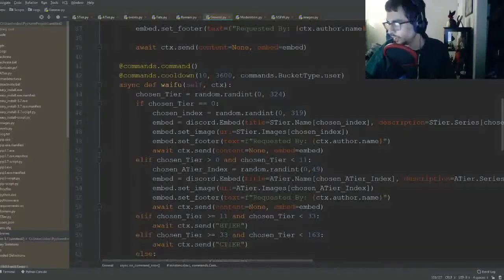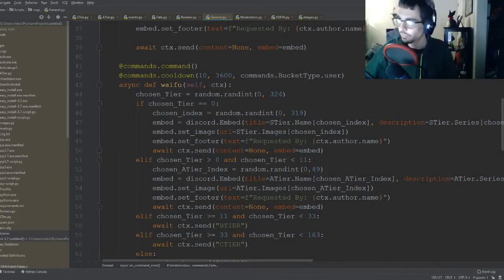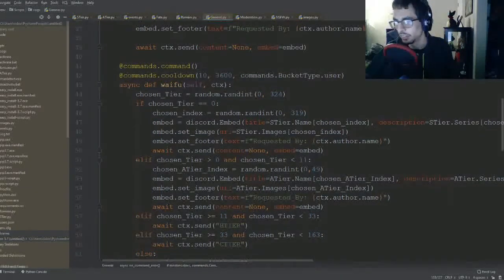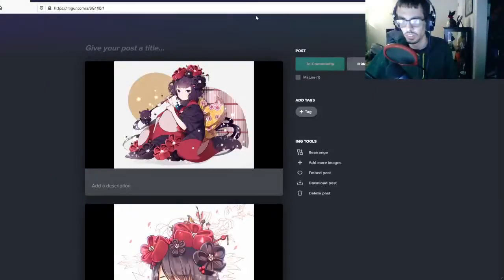Okay, and I copied and pasted the URL for these albums that I created. And so the first character we're doing is, what's her name? I can't even remember what Fate servant she is. Oh, this one's safe for me to show, so I'm going to bring her over. Yeah, her.